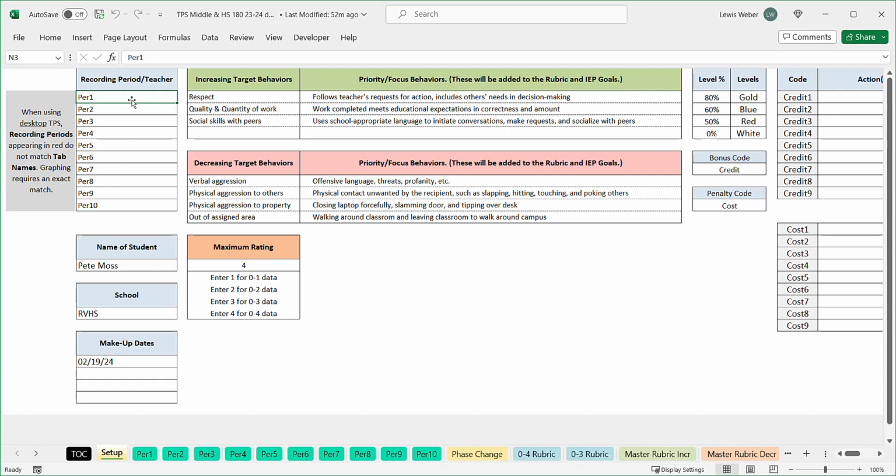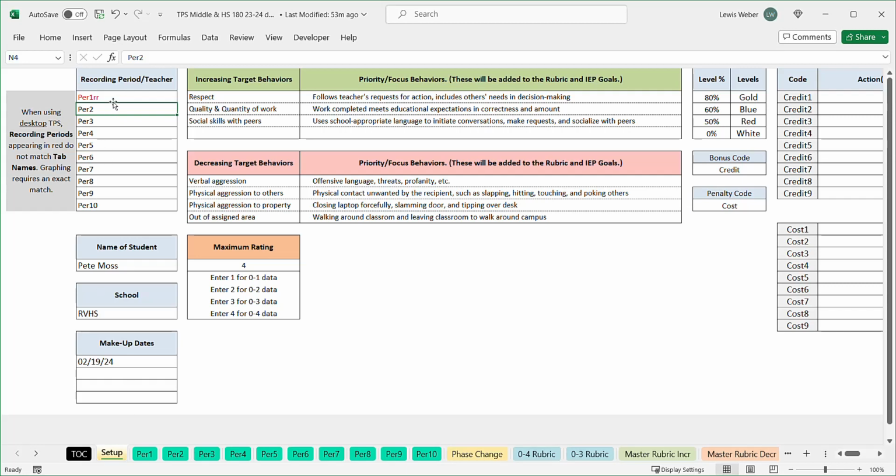Now, how would you know that there's a mismatch? Well, sometimes it's obvious. You can just look and see that they're quite different. But TPS has a way to help you out with that. So let's say in period 1, I'm just going to put RR next to it just to make it different. Okay, and so you can see what happens is when there's a mismatch, it changes to red type.